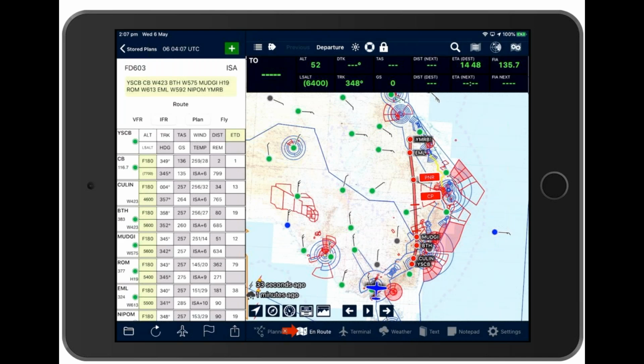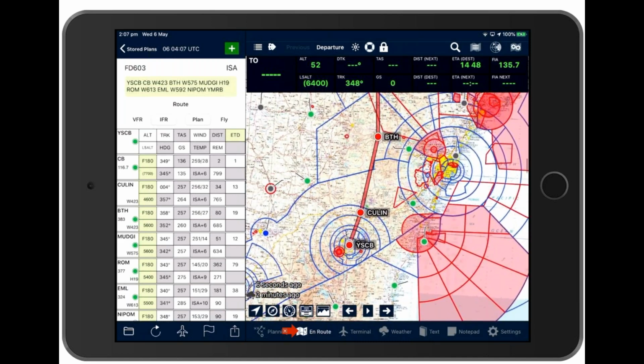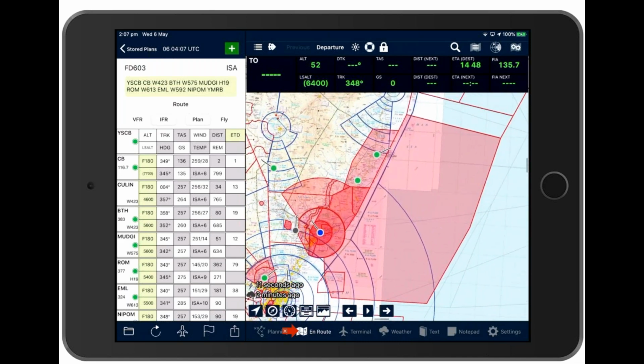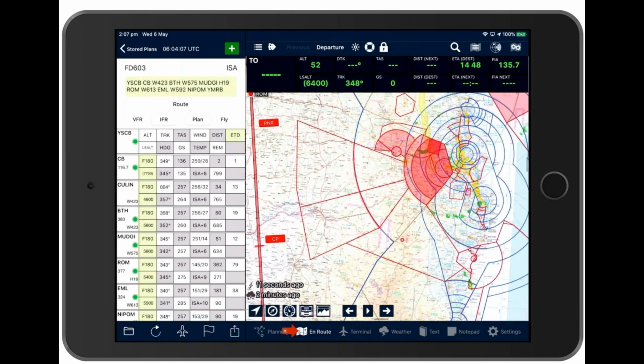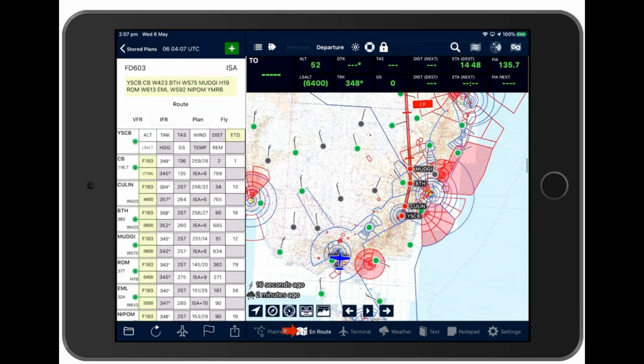One of the most powerful features in the map is interacting with it. When we're flight planning, the map's very interactive. We can scroll around very quickly, as you can see. The map itself can be either a VFR or IFR chart. It shows things like your flight plan overlaid on the top, which is the red line here.